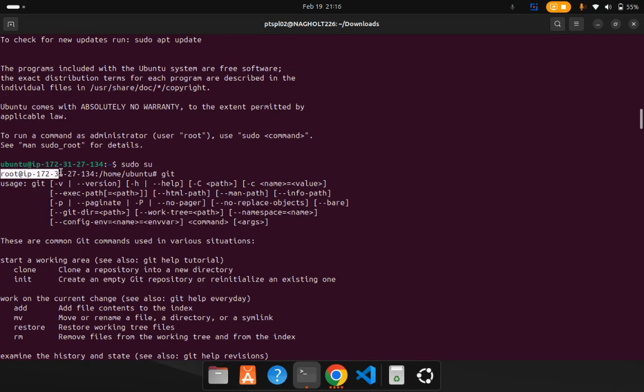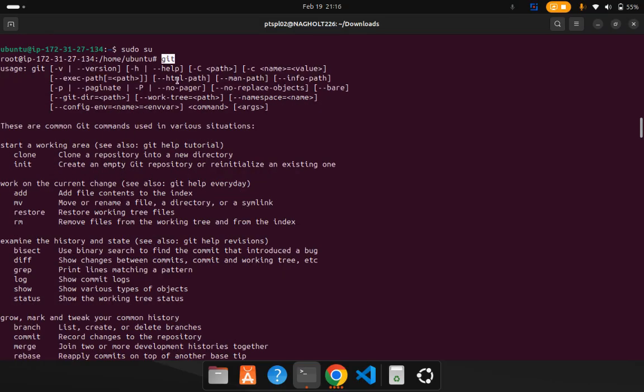Now we are in the super user. Firstly, as we are using Git to clone our project, your server should have Git. By default, Git is present in your AWS EC2 instance server, but just to be safe, we are checking whether Git is installed by typing git.